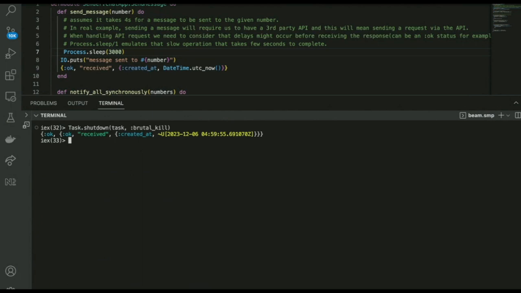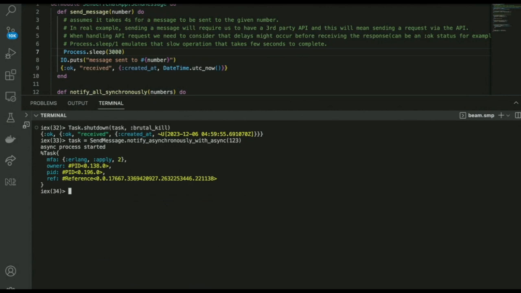Okay, it was already completed. You can try that again. So 3 seconds, let it complete. Yeah, so we can brutal kill, and if the task is completed, it returns a tuple of an atom :ok and the reply.